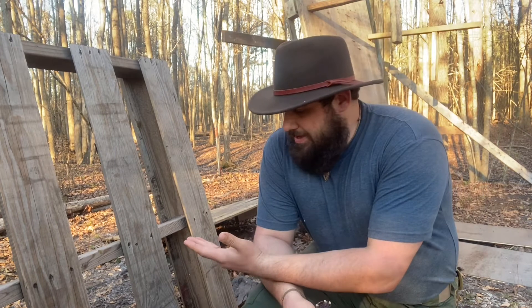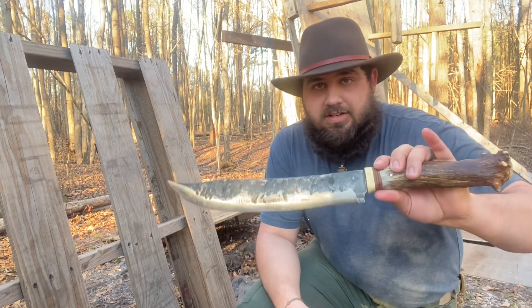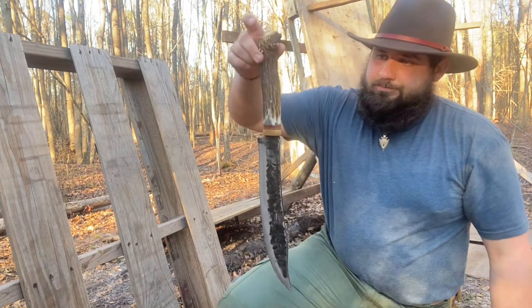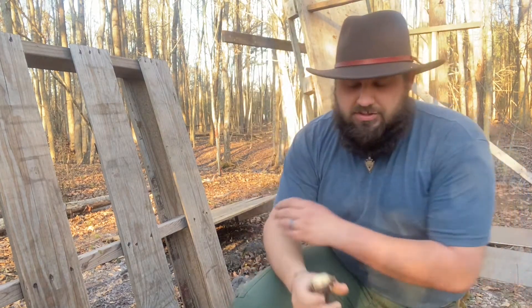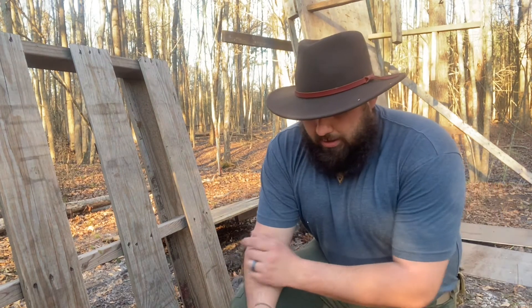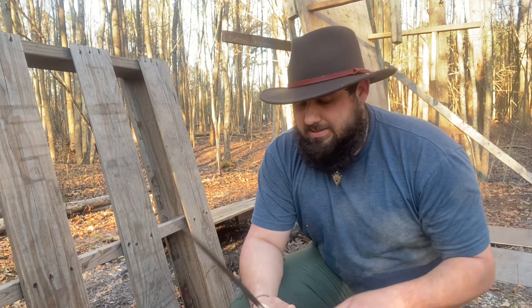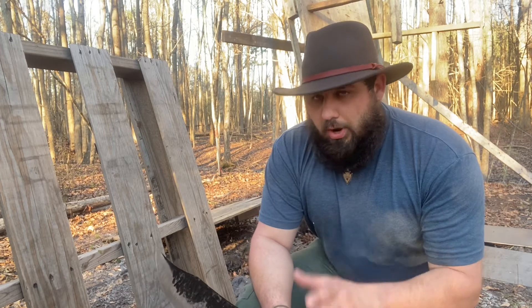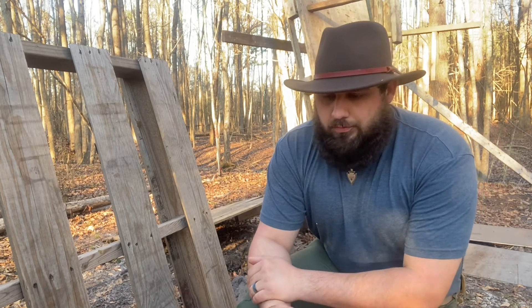With the waffle, it'll be the same as any other time — we will post it, probably along with this video. It'll be 25 spots. However, instead of $15 a spot, this one will be $20 a spot because this is using up a lot of material as well as a good bit of time, and the leather sheath is going to take a lot of leather. I don't have the sheath done yet and I don't suspect this raffle to fill up super fast, but I could be wrong. As soon as it gets full, we're going to go live, get our winner, and then you'll probably be waiting on me to get the leather done — hopefully within a week or two.